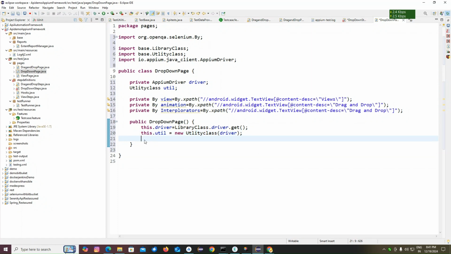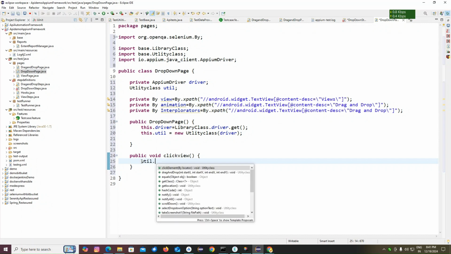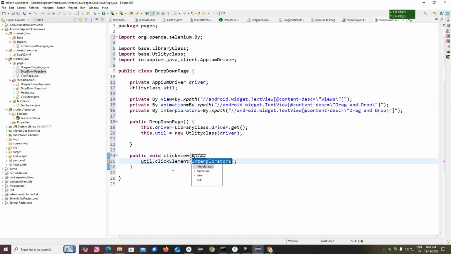Now we need to create three methods here: public void click view. Util dot click element. Where is this method?